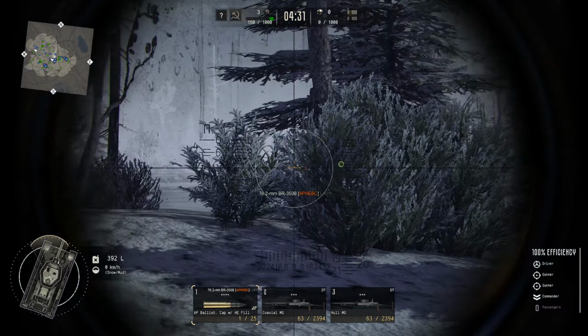There we go. So we are taking some hits. What the hell is that? KV-1 1941. That's not good. There's a heavy tank. Oh, that's right, load. Tough cookie, right? T-34 engaging.